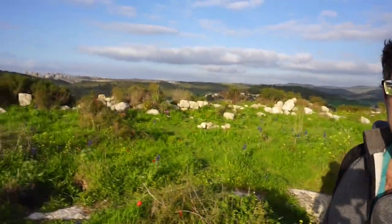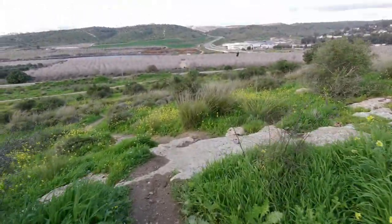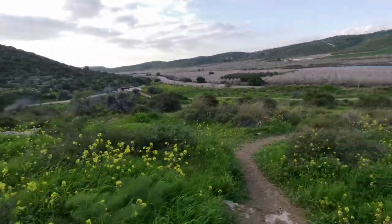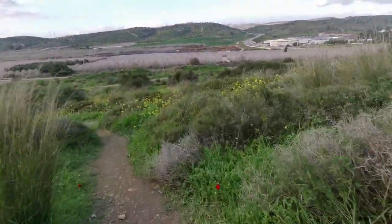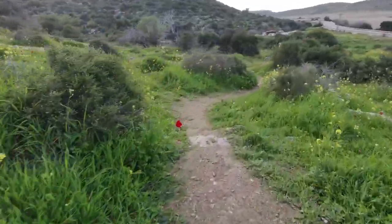We are on Givat HaTormosim, and I'm shooting on the Sony Alpha 6000 for the first time ever using a mirrorless, because I came here with my wife, and she is interested in photography. I'm a camcorder guy, but I thought it'd be interesting to see how the footage turns out using this, have it mounted up on the Ulanzi MT-34 multifunctional tripod, and you can see all around me here.